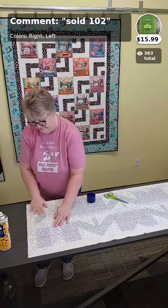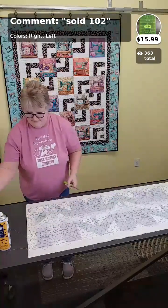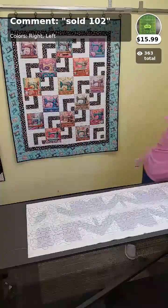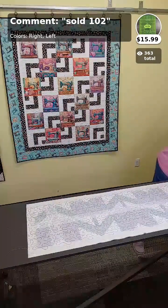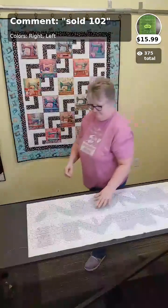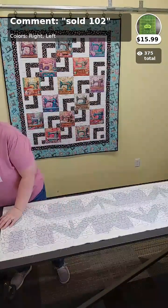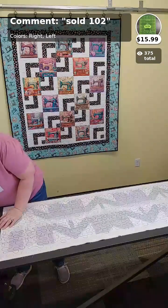This horn table that we're using this morning comes in both white or the gray like we show here. Some of the other tables do come in wood grained, so different looks are available depending on what machine you're looking at.